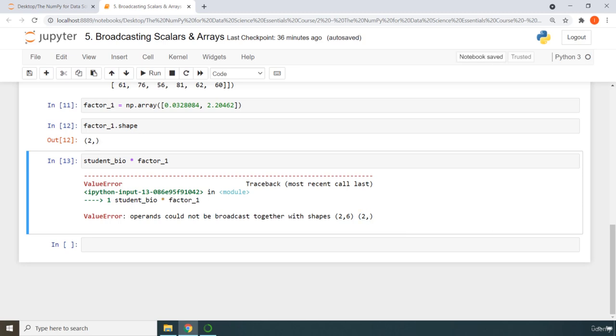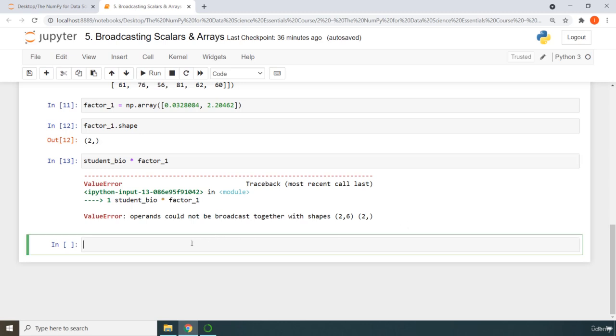If we look at the last dimension of both of these arrays, for the first array it is 6, and for the second array it's nothing. We don't have anything in here. The last dimension for one of these arrays has to be equal to 1 for these arrays to be broadcast together with no error. So we need to have 1 in here. So what I'm going to do is change the shape of the array that is used to represent the multiplication factor, so we can convert centimeters to feet and kilograms to pounds.